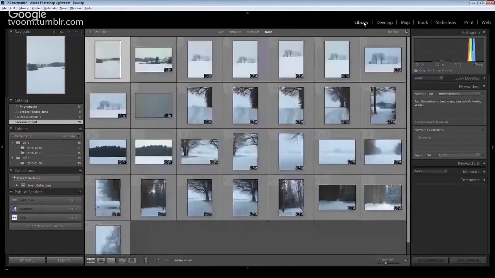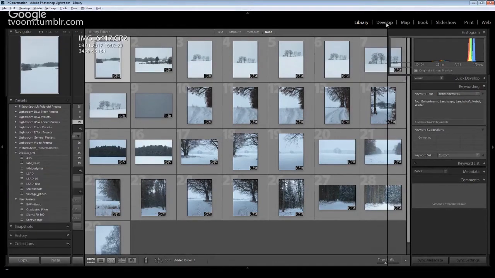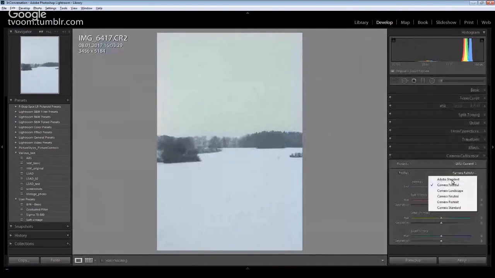So that is one thing that might become handy for some people, because this was one of the first things that I really stumbled upon when I changed from JPEG to RAW. I imported my photos to Lightroom, and they didn't look at all like what I saw on my display. And I was really confused. And then I learned, right, you have to first develop a RAW file to be able to see the photo. And that's what Lightroom does when you don't change anything, with the Adobe standard profile. So here's that.